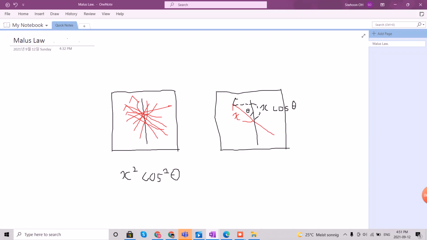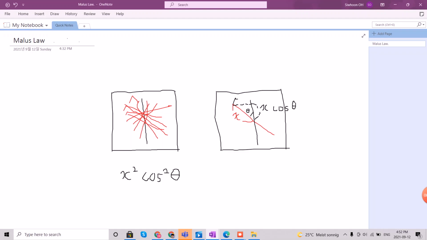But the thing is, we have infinitely many rays like this in all different directions, and so it's pretty fair to assume that these rays are kind of spread out among all different angles by the same density, like I drew at first, like this. So this is why we need integration to rigorously prove the Malus law.